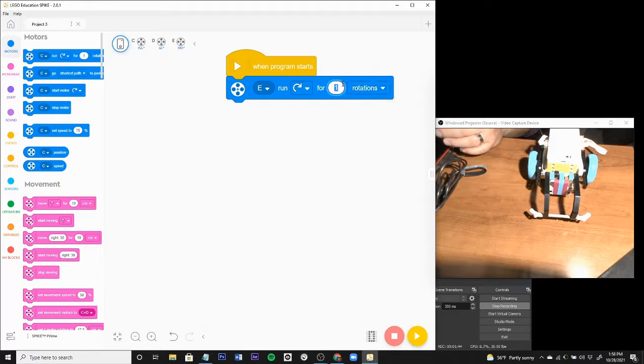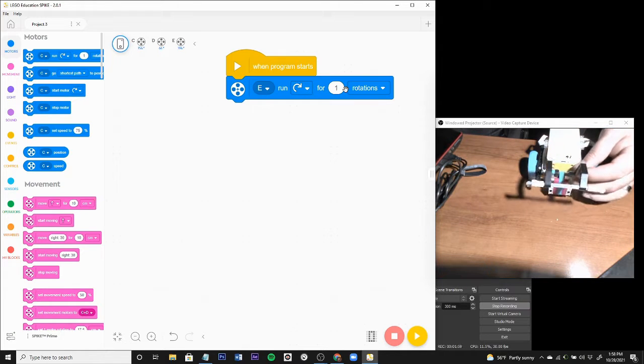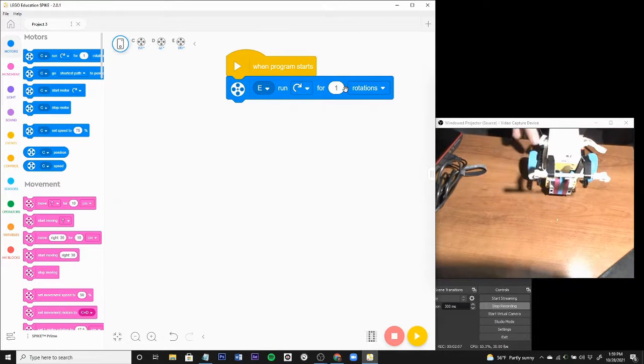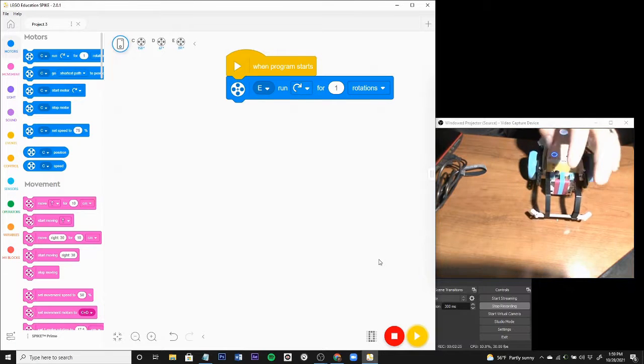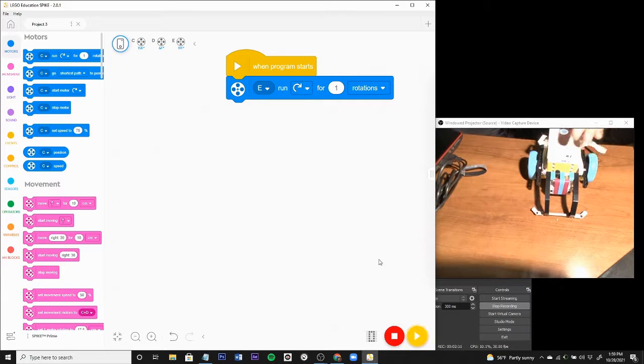Next thing you want to consider is which of those three options to use in this scenario. If I leave it to rotations and leave the number at 1, it's going to try to rotate the arm all the way around 360 degrees. It will get to this point and no longer be able to rotate anymore. It cannot go all the way around through the body and then back around. So this is not going to work. I'm just going to go ahead and run it. It was not able to do that. That's the gears grinding there. It's not physically possible to do one complete rotation.